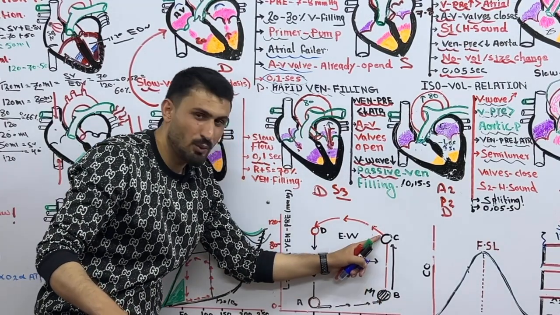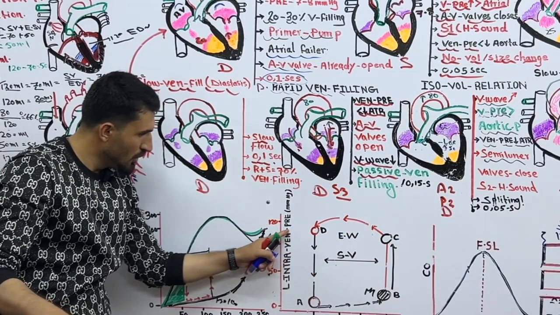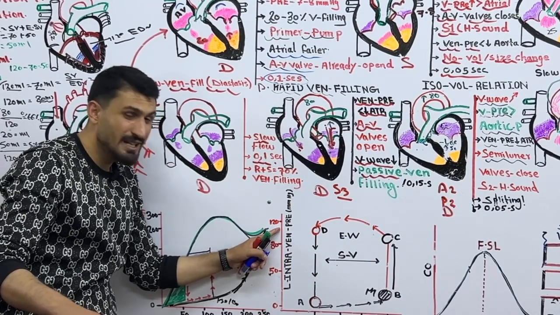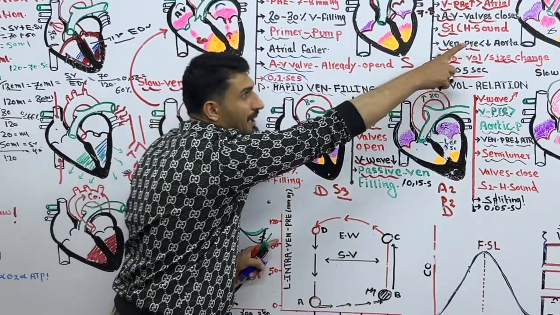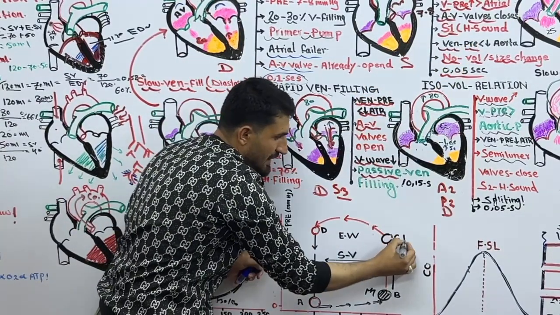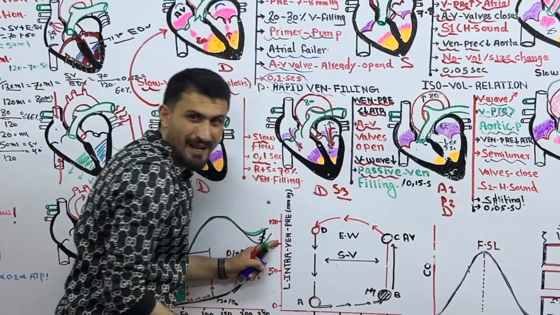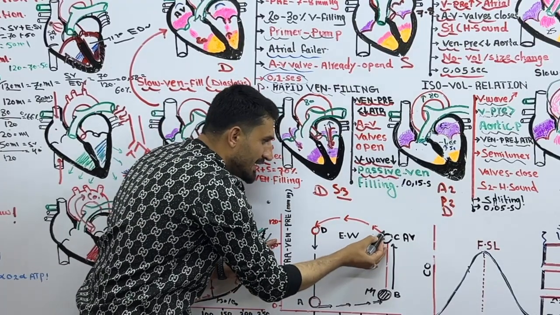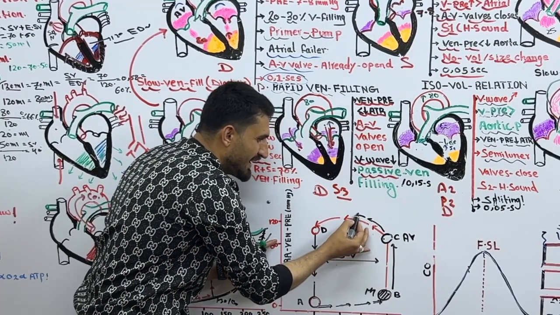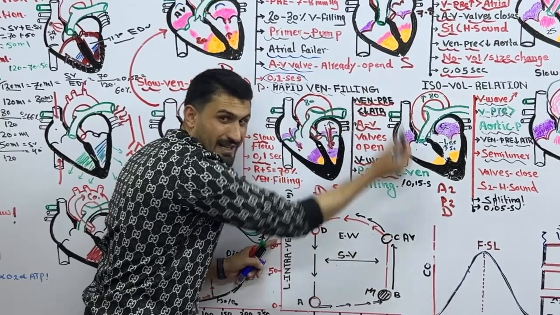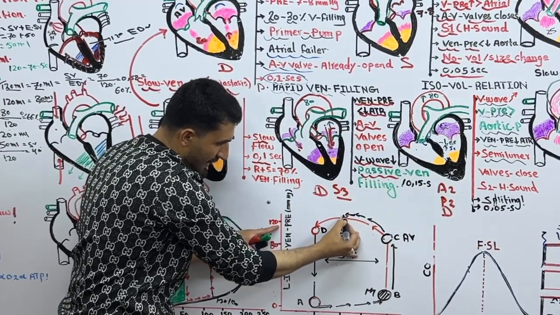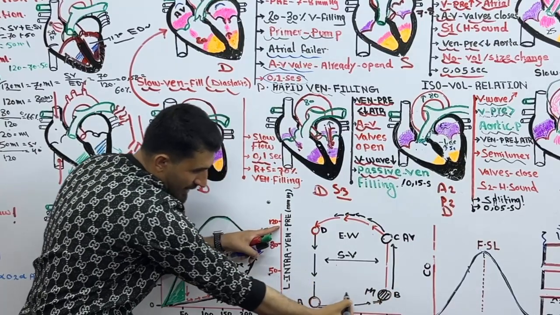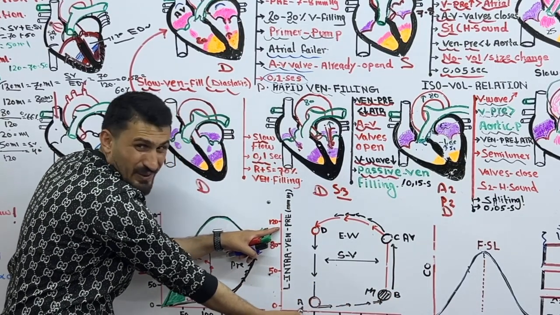A load of pressure will be produced here, up to 80, and around 80 a valve will be opened by this pressure, which is called the aortic valve. So now this is open, and a lot of blood is ejected from the heart. Listen to me carefully. Pressure develops from 80 up to 120. So pressure goes up, but volume decreases. Volume from 120 comes back to 50.